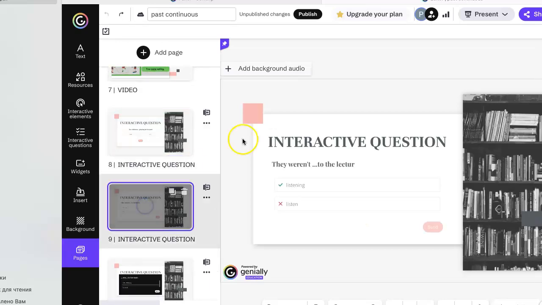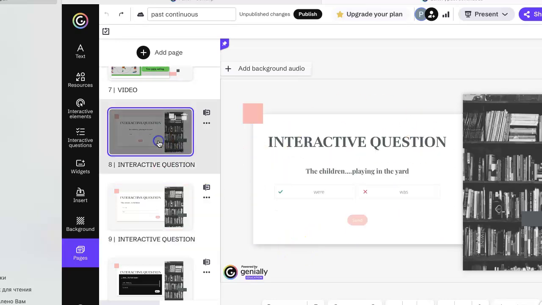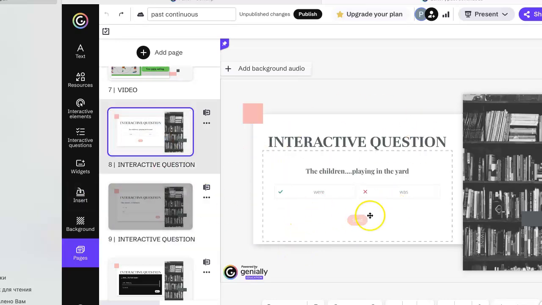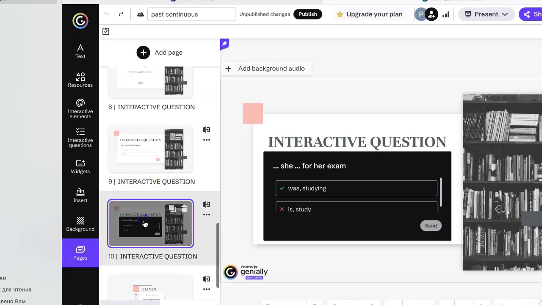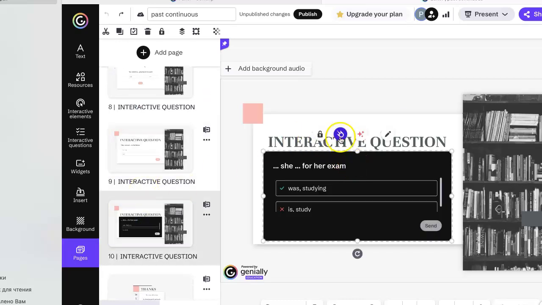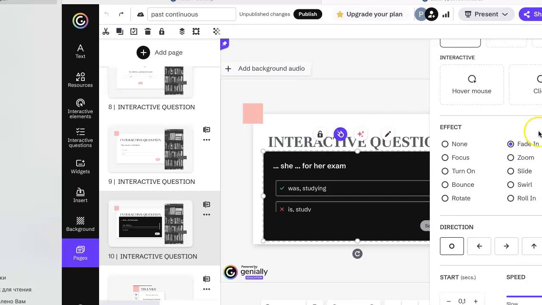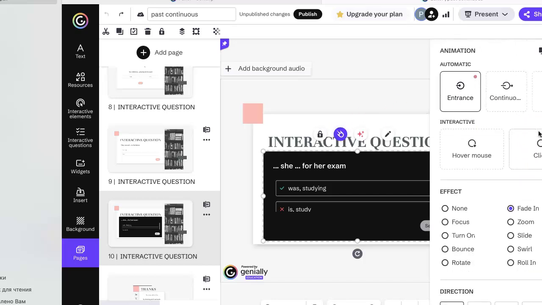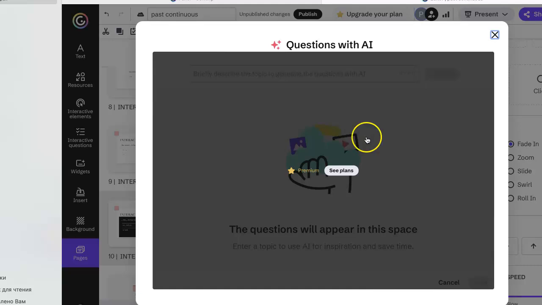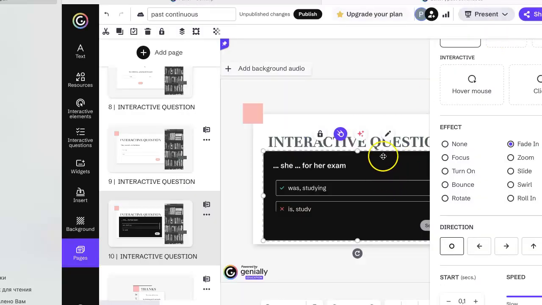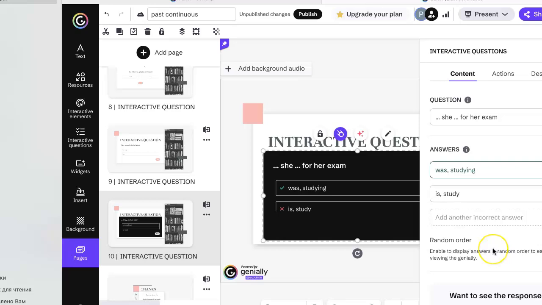So there are different ways of presenting the interactive questions page. For instance, there were 2 options presented in this vertical way. There is also this way, like listing options. You can change the color of your questions.